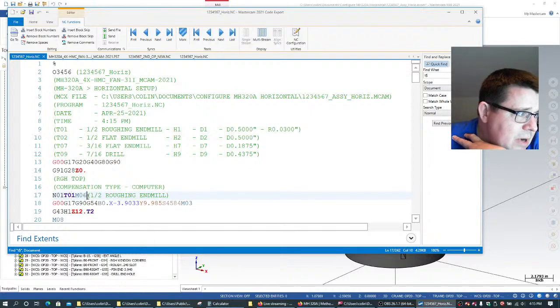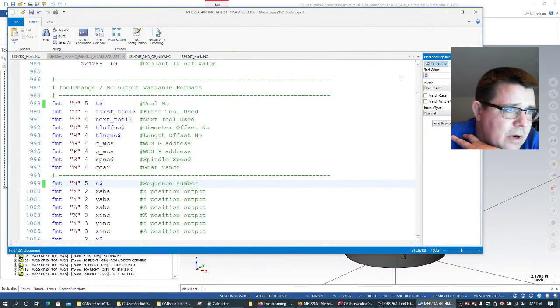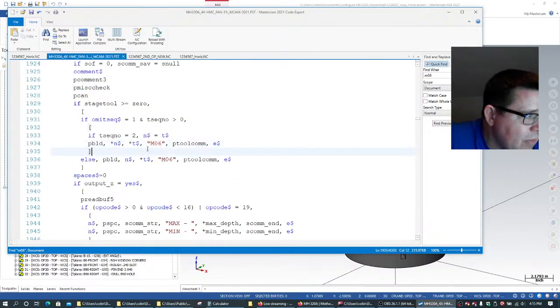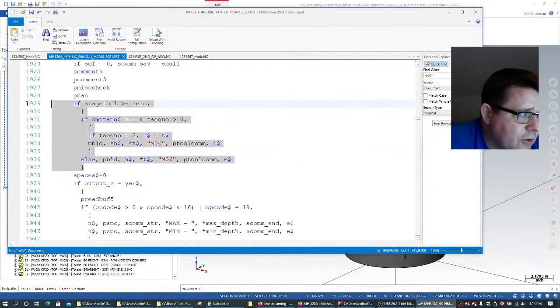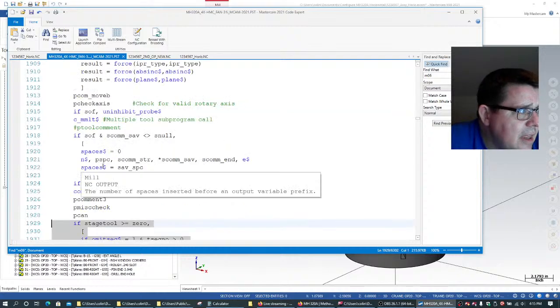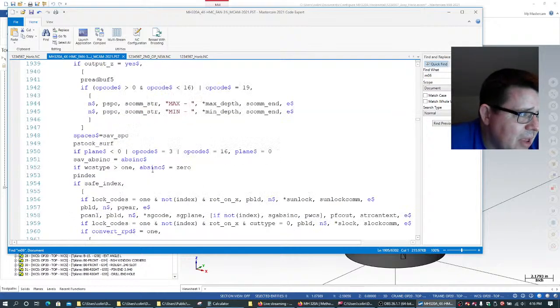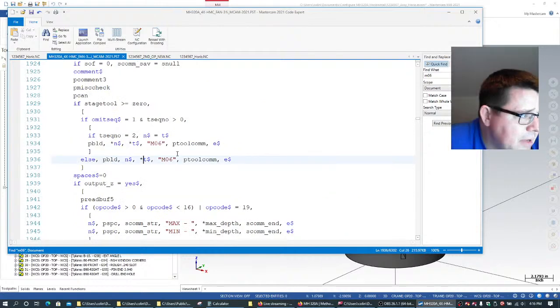Okay, so now what I need is my spindle speed to show up after my M06. So I'm going to search for M06 in the post. So here is my first set of code that is going to output from my tool change common block. So here's my M06 with my tool comment.